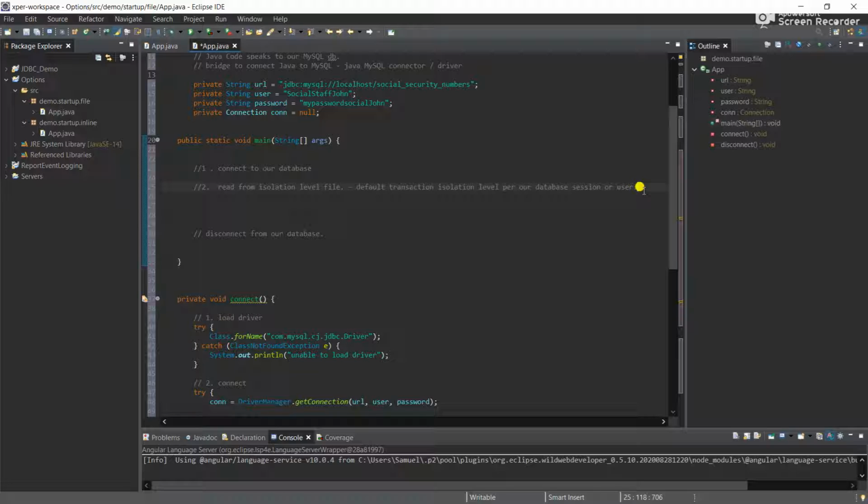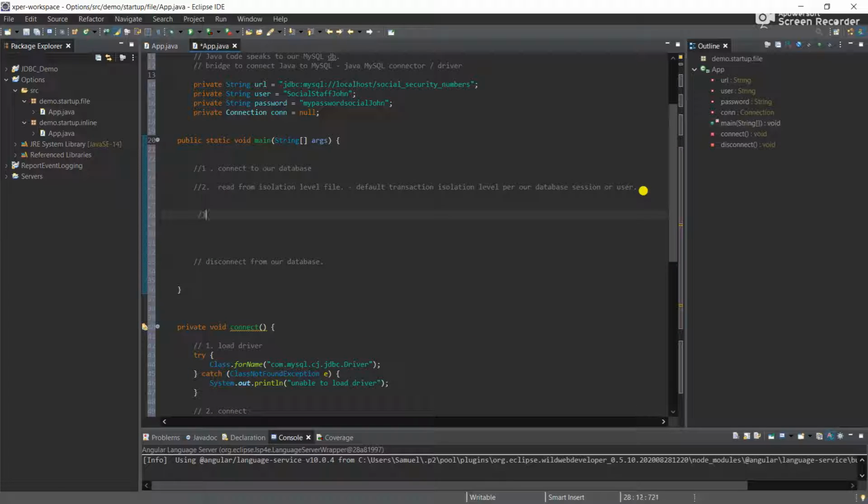We want to read from our isolation file. Once we're able to read from our isolation file, we should be able to print out or display the isolation level read.